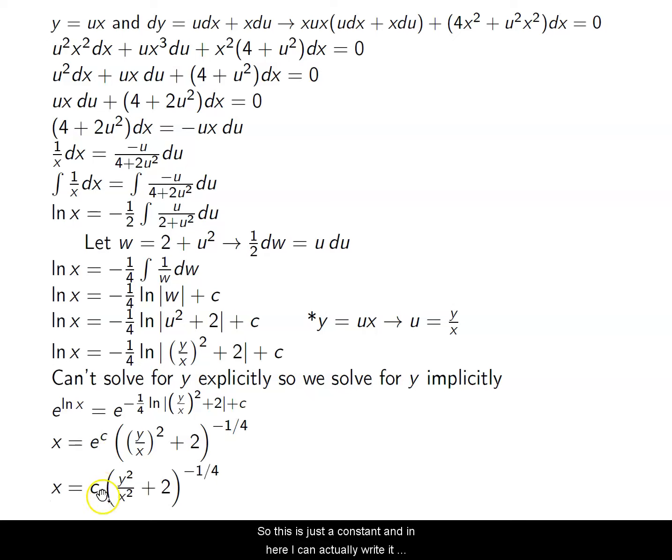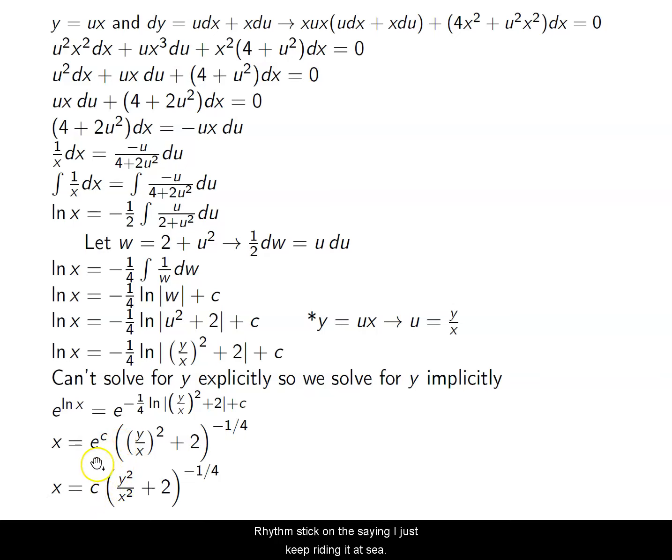Okay, so this is just a constant, and then here I can actually write it as a square because my goal is to solve for y squared. So I want to get all this stuff out of the way, so it's better to have it in this form so I can keep my eye on the prize and say, boom, that's what I'm trying to solve for. So like I said before, I'm going to raise everything here to the negative 4th power. So I'm going to raise this to the 4th power as well. So I'll get x to the 4th is some constant that I got way at the beginning to the 4th, which is just another constant.